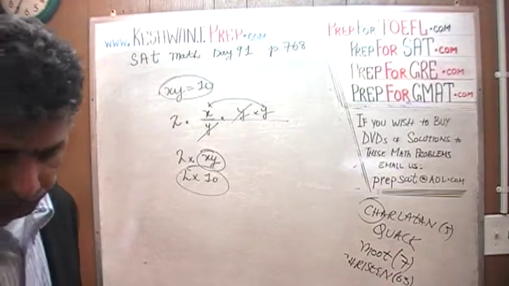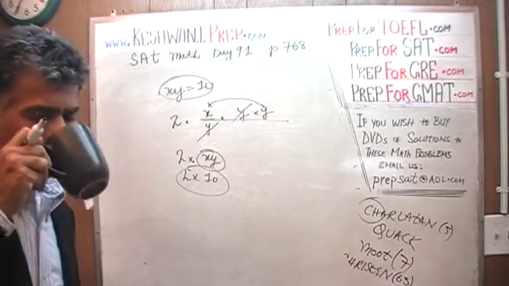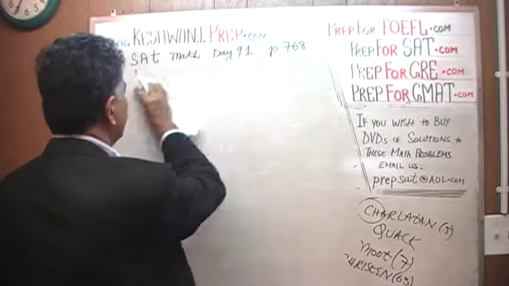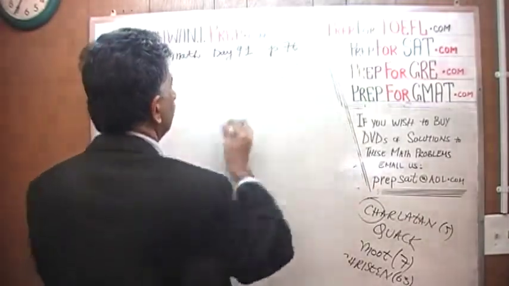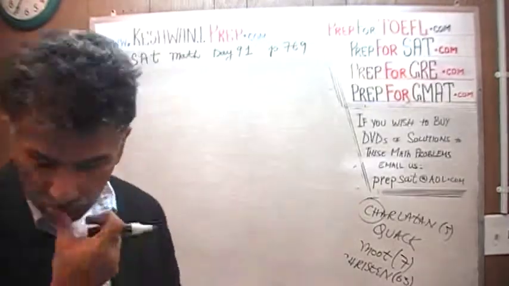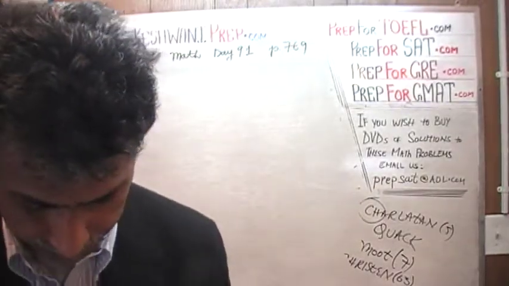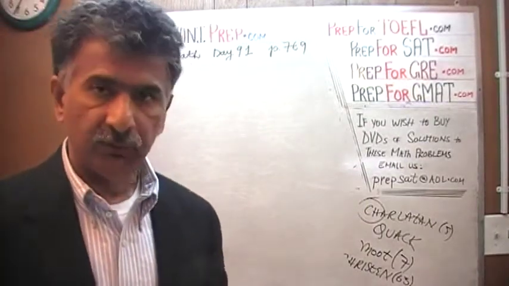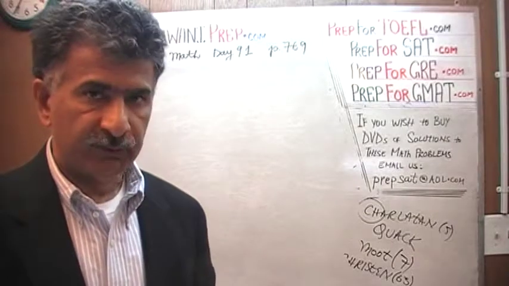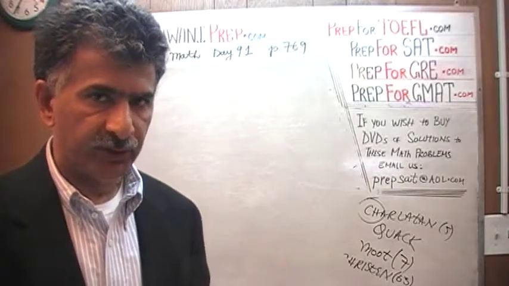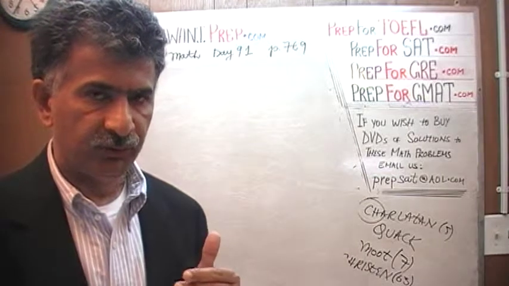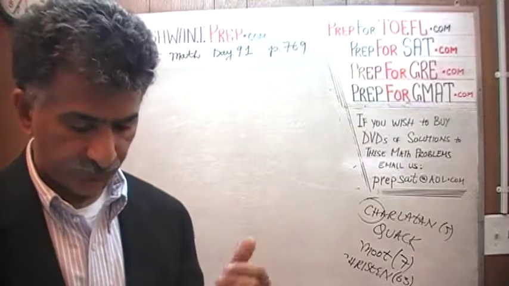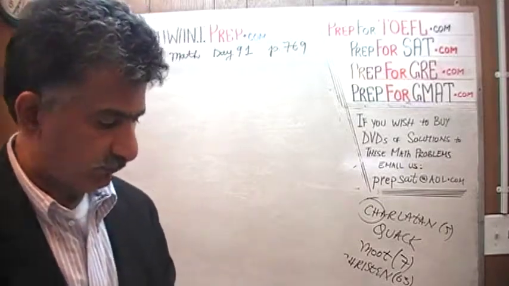Number 3 on the next page. Page number 769. Number 3. Strangely enough, number 3 is also classified as an easy question. You're supposed to have 2 easy questions on the first page, and then on the next page the 4 medium questions, and then on the following page the 2 questions 7 and 8 are supposed to be hard ones. But anyway, this one is classified as an easy one.